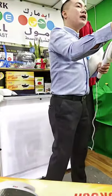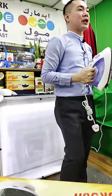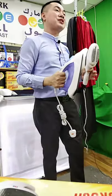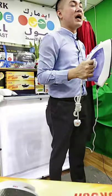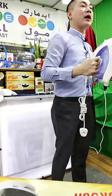How much is this one? This is 100, right? You need an ironing pad or table, because you can't use it without ironing per table. Correct. You need to buy an ironing table. How much is the ironing table? Well, that is 50. And this is 150. So, 50 plus 100 runners, so 150 na.